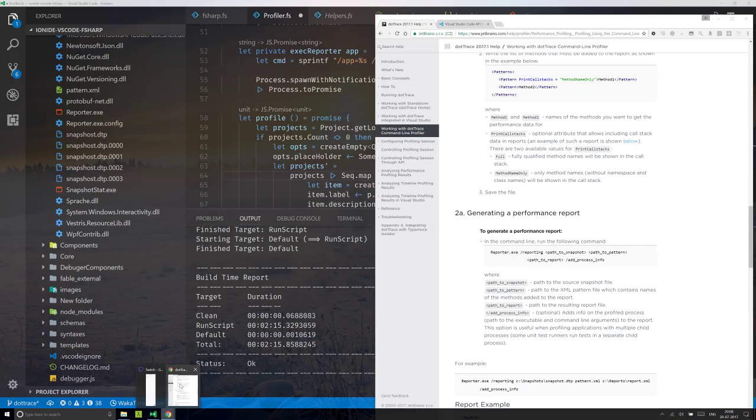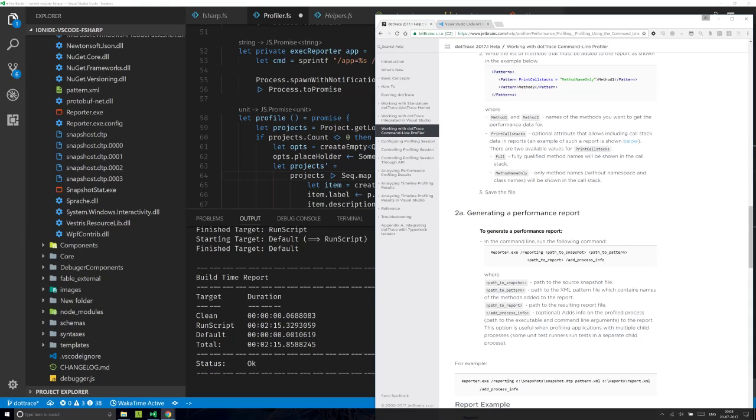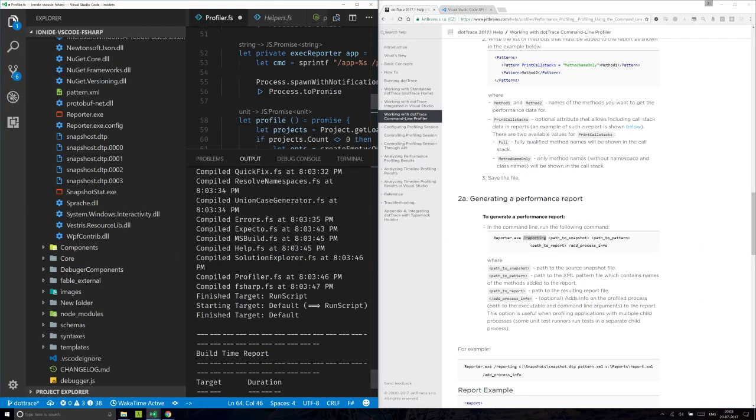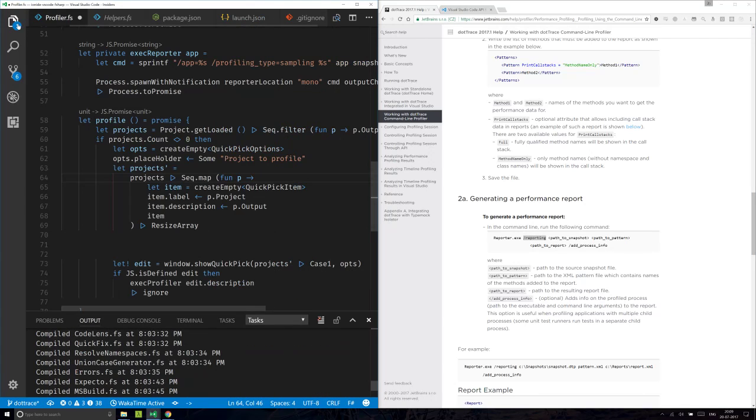Yeah, let's go back to the documentation. As you've probably noticed, that's the stuff that I'm doing. If anyone had told you, oh, we will create the profiler integration in Visual Studio Code, you would imagine that it's a rather difficult task, or that you need specific knowledge. But actually I don't know anything about profiling. I've just found that dotTrace has a command line version today, and it sounded like a great idea to do something like that. And actually a lot of Ionide is really similar. You don't need to have any specific knowledge. Probably Enrico Sada can talk a bit about it.